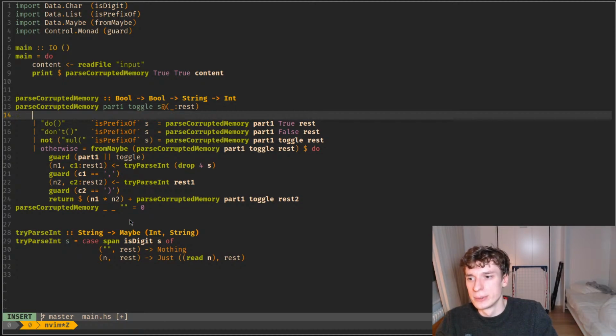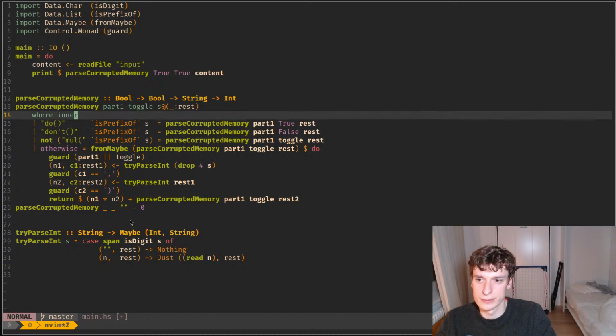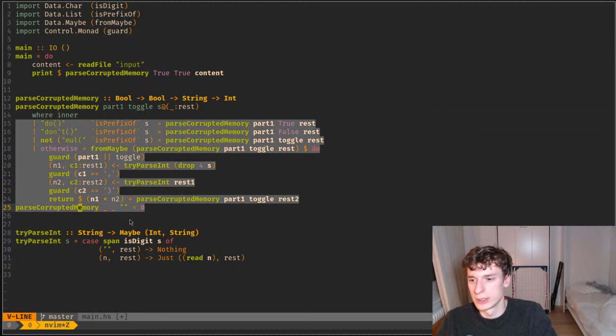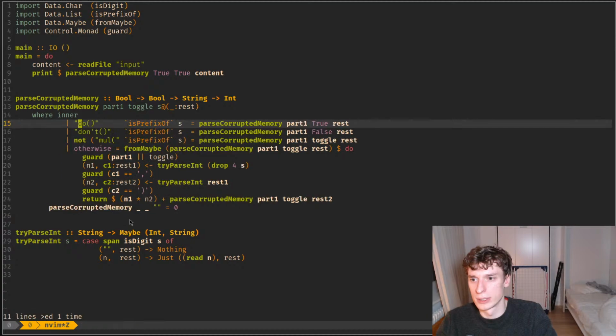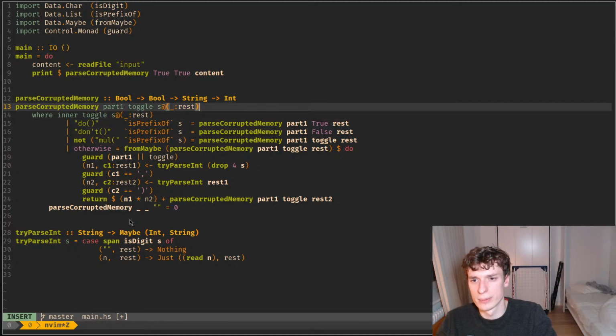Can I do like where inner takes, well, can I shift all this and this takes just toggle and this? Can I do this?